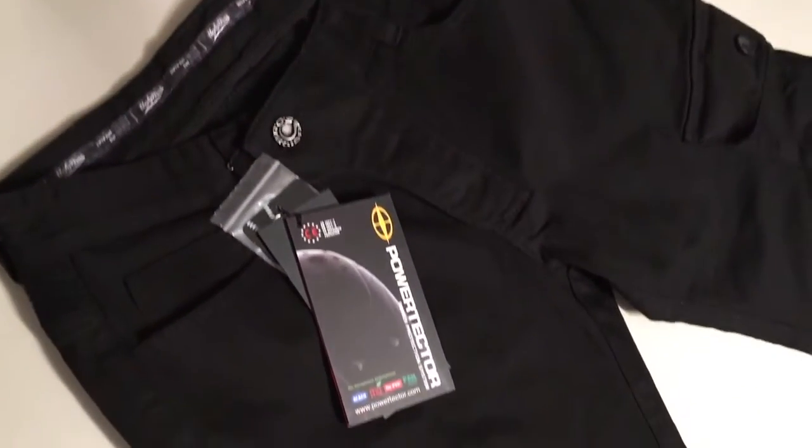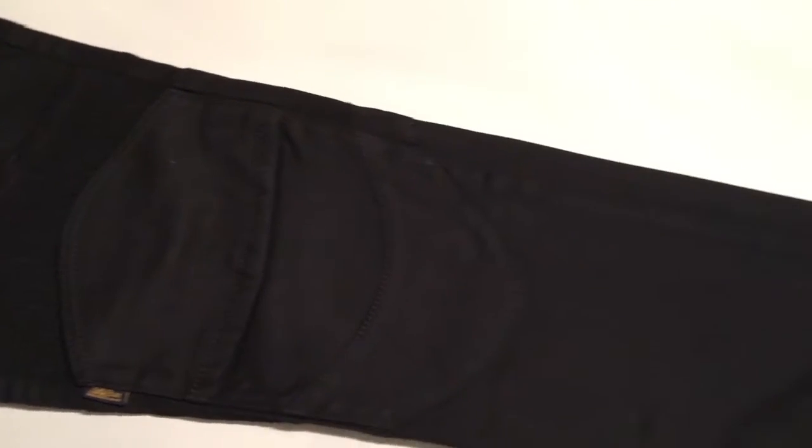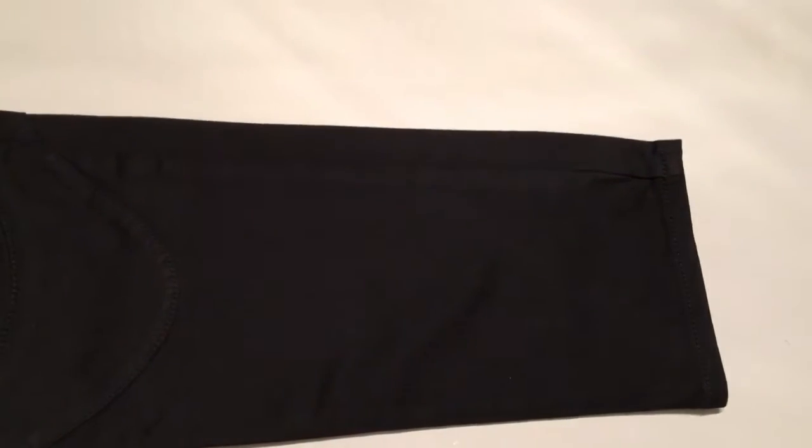Now if you guys want to stick around, I'm going to talk about the updated Motorpool pants. These happen to be in black, and with such a deep contrast in color, these are dyed and can bleed just like any other denim pants that you buy, so be careful about that.